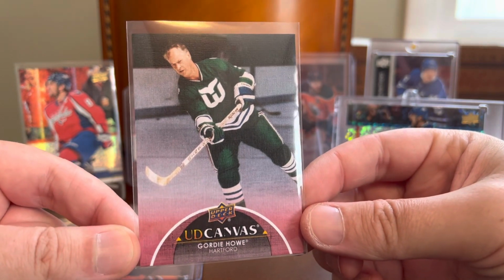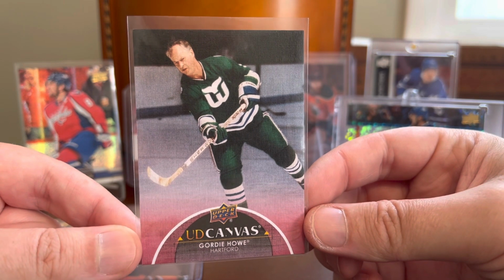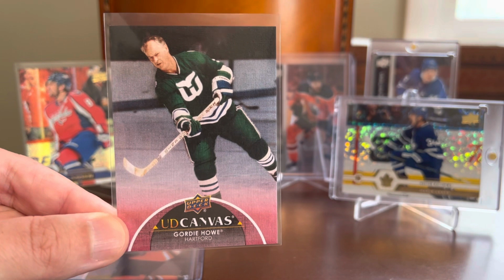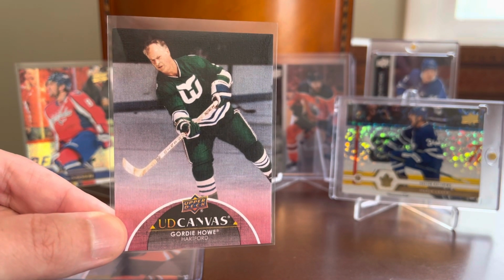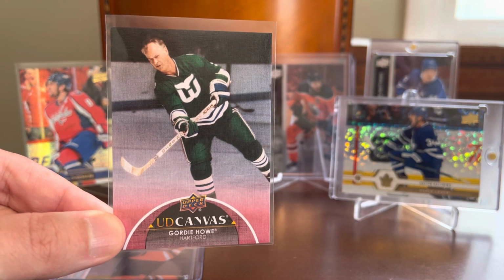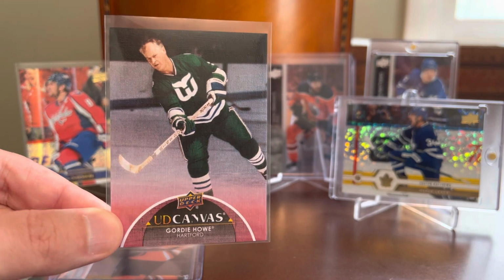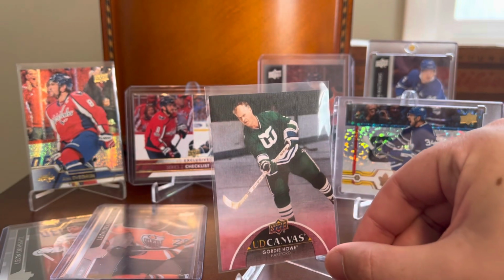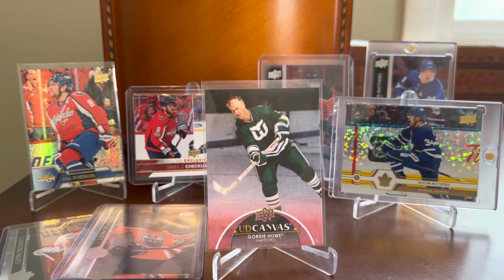Check out this sweet Gordie Howe, Mr. Hockey. Not every day that I can find a new card of him that I don't already have where he's in a Whaler sweater. He famously played for them for the last year of his career only. I believe it was his age 50 season or something like that. He definitely played above the age of 50 in the NHL, which is something we will never see again. And I was really happy to see that photo selected for the Canvas Retired Legends set in the Upper Deck Series 2 product.